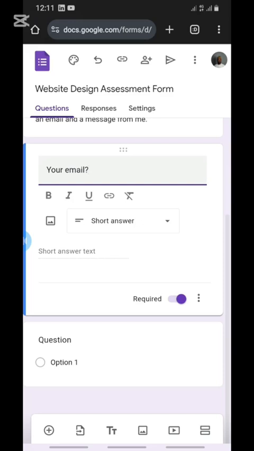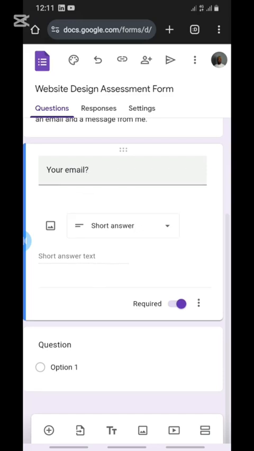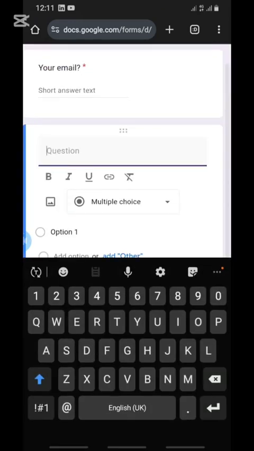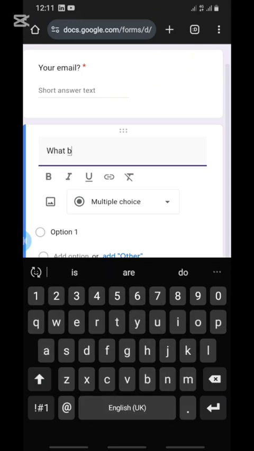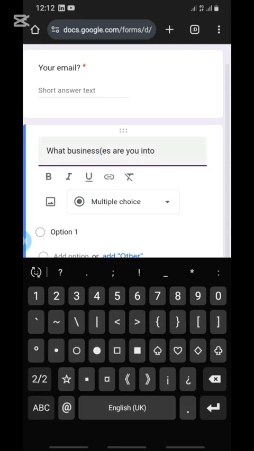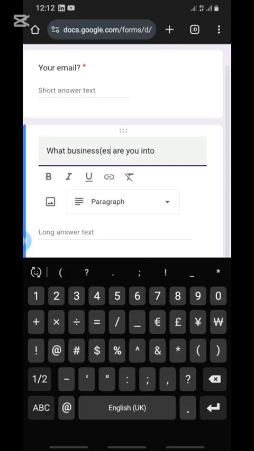So the next question now says, what businesses are you into? Write it down. Now, it may be one business, it may be plenty of businesses, but let's just put it as one business. What business are you into?